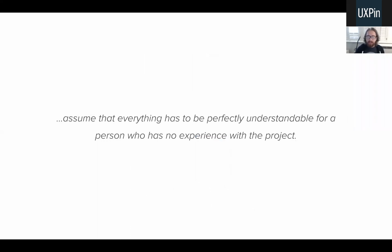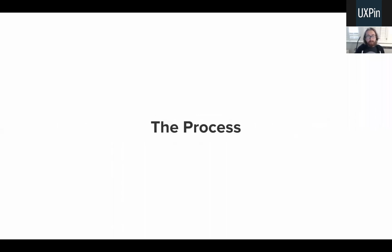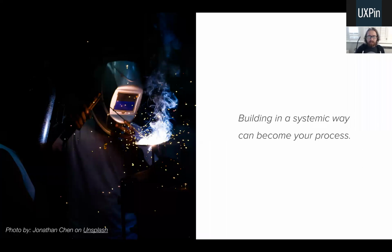Don't take shortcuts, because this is exactly what's causing this accruing chaos over time, right? If we just decide to do something temporary, something small, something fast, it usually comes back to hurt us overall. So just take your time and make sure that your projects are perfectly understandable. The process is very easy, right? If you apply it to a single project, if you make these your habits, if you keep using the 4 techniques that I mentioned on a day-to-day basis, then the design system is just growing in place.